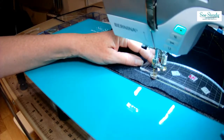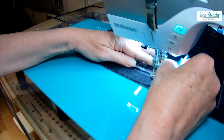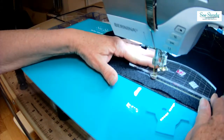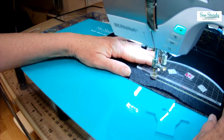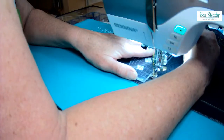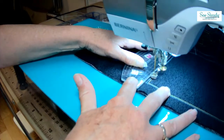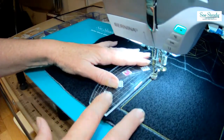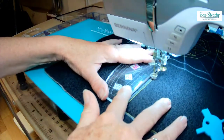So, what if I had a 12-inch block? Sure enough, I can just use this same ruler and just line up as I go. I'm just going to move my ruler a little bit, make sure I'm lined up again, and keep right on going. Okay, I'll stop in that corner. I'm going to work my way back now. So I'm going to kind of look over the back of my machine, make sure I'm lined up there. I'm going to pause because I want to line things up again. It's easier to line up on this side, so that's what I'm going to do.